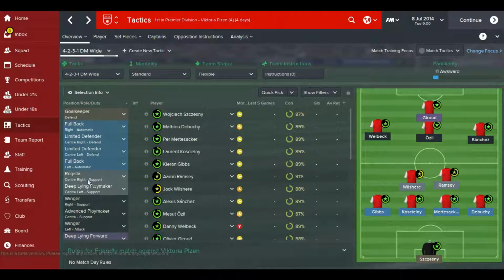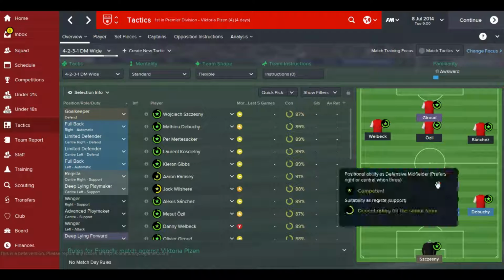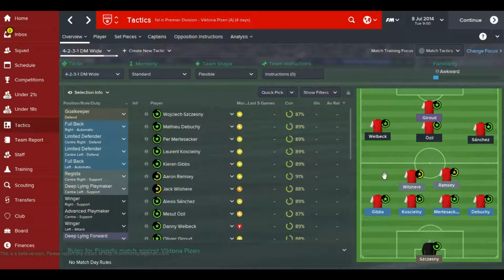make things happen basically. Now I'm going to be leaving these two guys on support. I want them to push forward when they're needed, but they do need to defend as well. Obviously we've got two units here, our defensive units and our attacking units, and with these two guys floating, depending on what's happening. So that's all fine, that's all sorted.